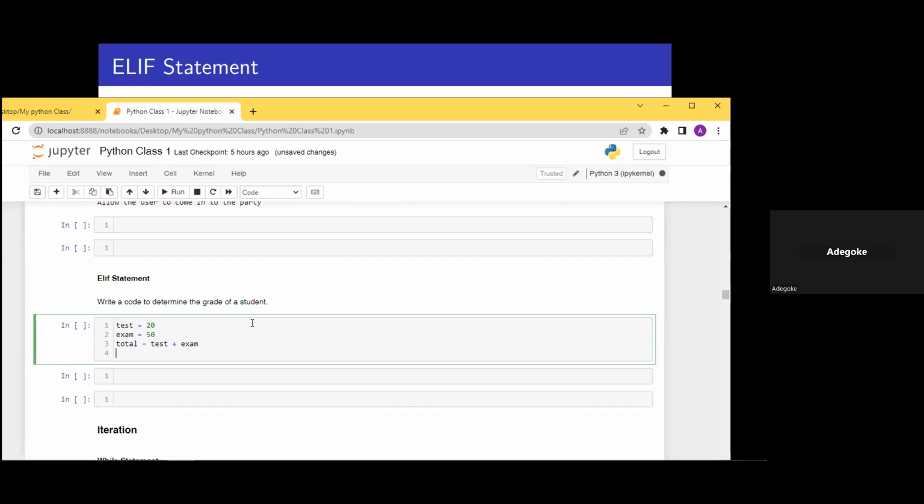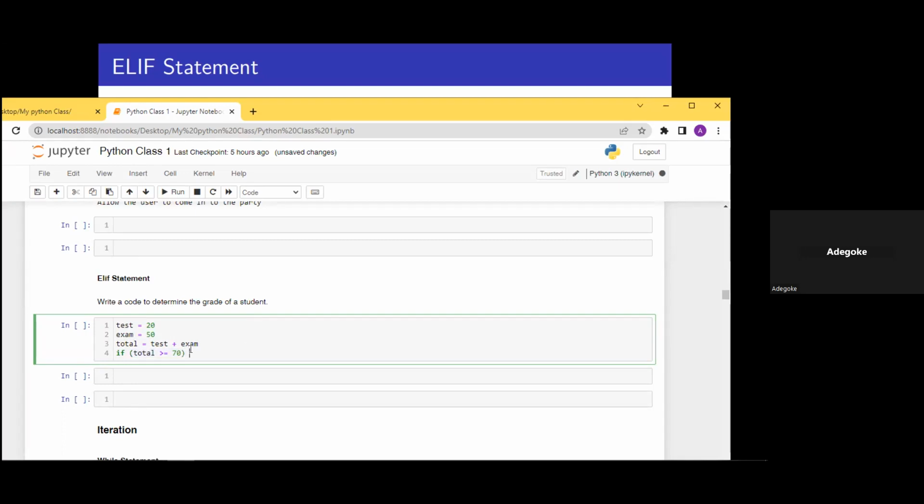So we are all aware that the grading system starts from A, B, C, D, up to F. So that is where we are going to use our if statement. For example, we can say if, open a parenthesis, total, which is this total score, is greater than or equals to 70. Now, this particular statement here is called the conditional statement.